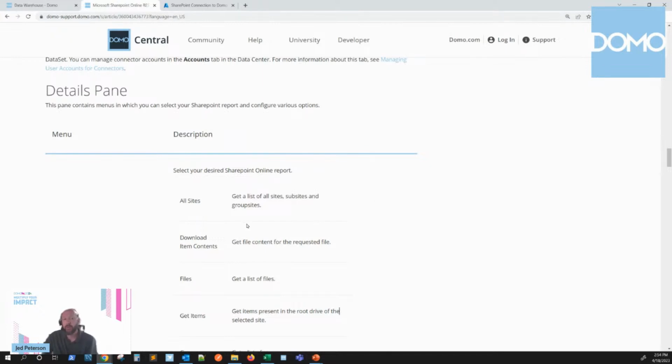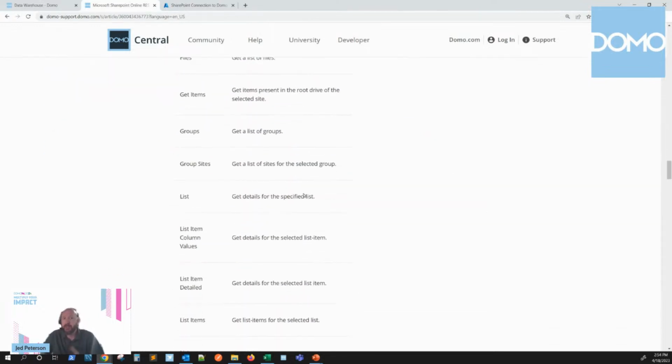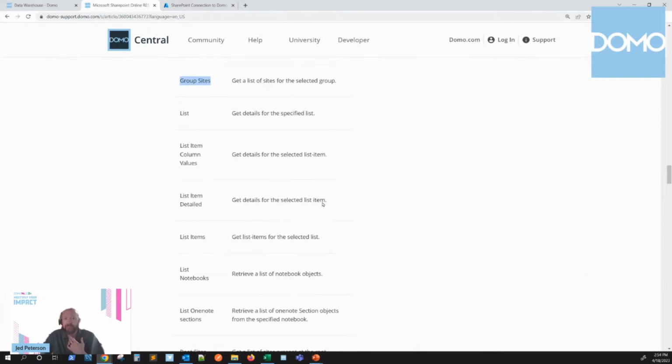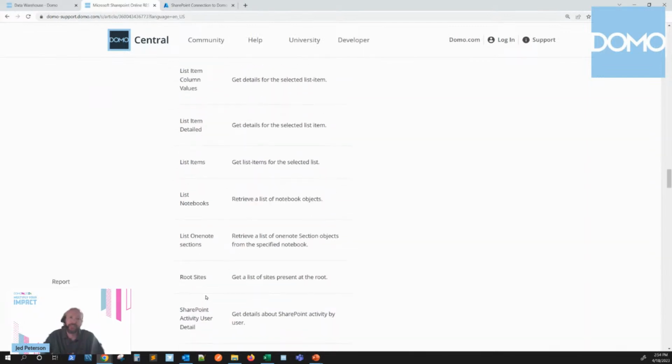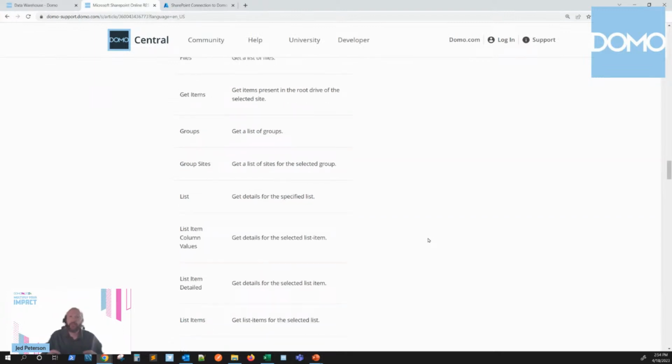If it does fail, Domo's done something to help you out there as well. We have a ton of other reports that are metadata about the sites. My favorite one here is the all sites. There's a couple other in here for things like group sites for metadata. You can list root sites, things like that. A lot of these reports are just going to give you information about what you have within SharePoint. The biggest key piece is an identifier for your asset or content. If you have an Excel file, you'll be able to get the ID for that Excel file. That's a pretty difficult item to get on the SharePoint site.